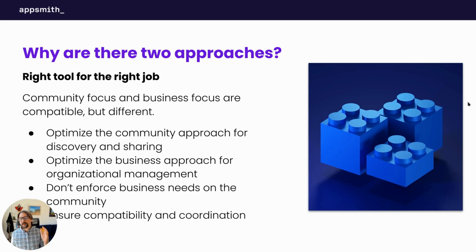We also don't want to limit the business by just providing for the community. We need to provide for both, and at the same time ensure that we have compatibility and coordination between both sides. And we've got some really great approaches to this as we're going to dig into right now.